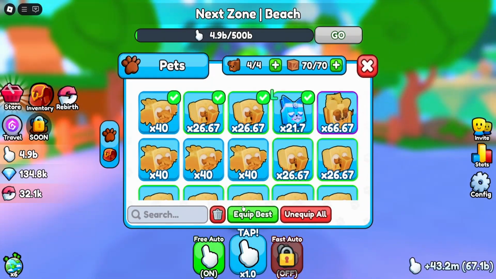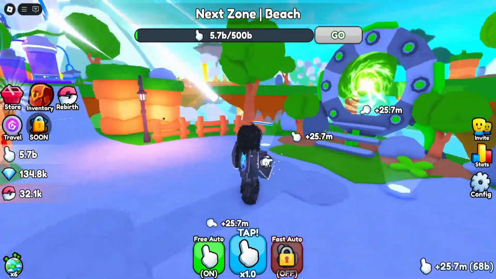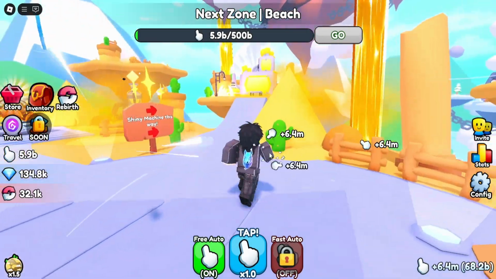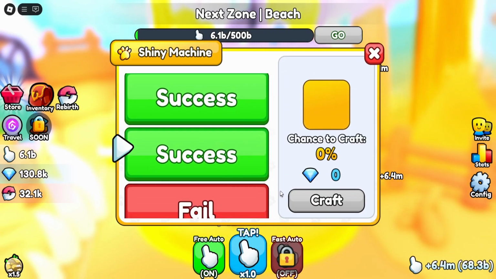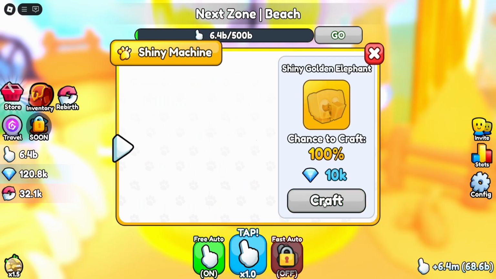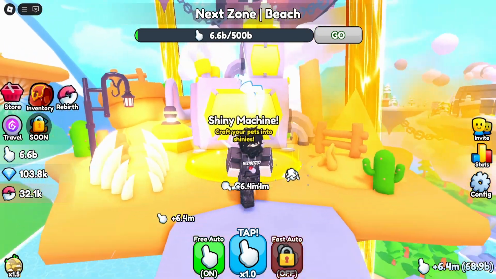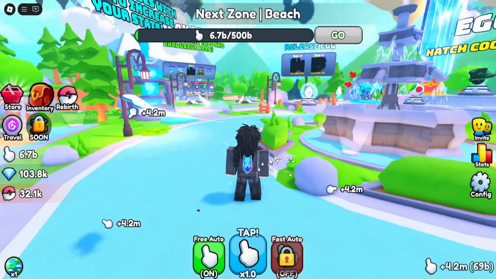So guys, there we go. We just did a ton of hatching. We did manage to get an epic, but we are going to unequip all of our pets besides the epic one. We're going to go ahead and go to spawn. We're going to go to the desert world and go to the shiny machine. And then we're going to go ahead and craft all of our pets. And there we go. We literally crafted every single one, even one at a 40% chance, and we actually got a success.